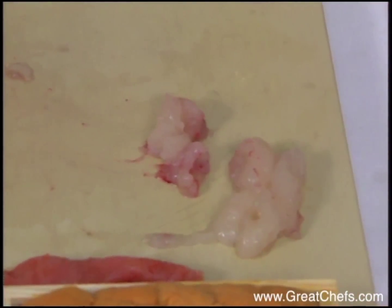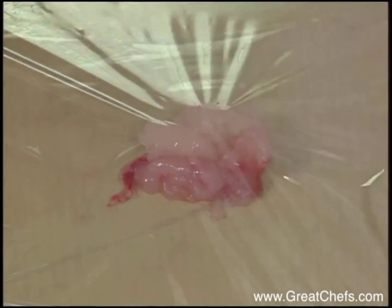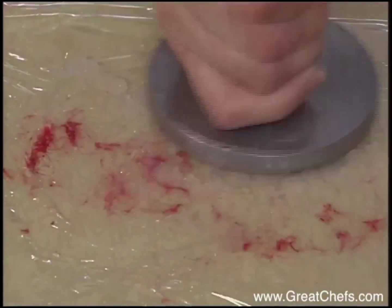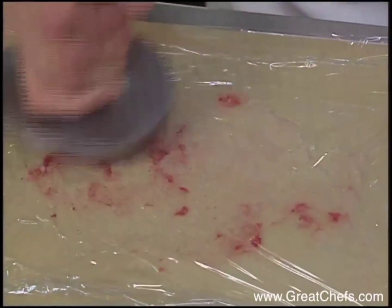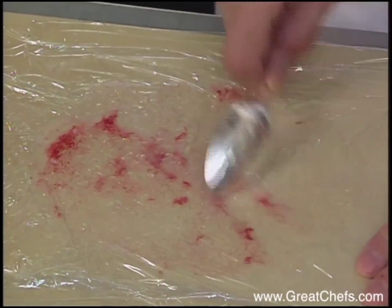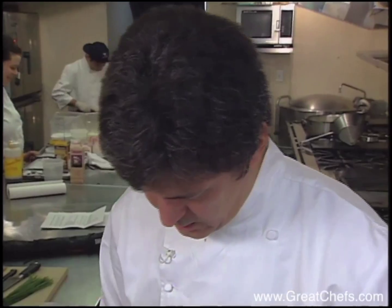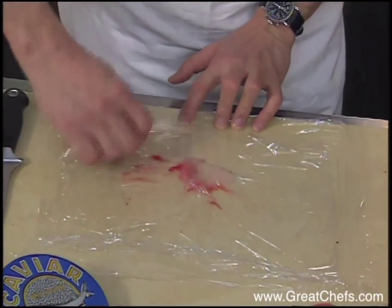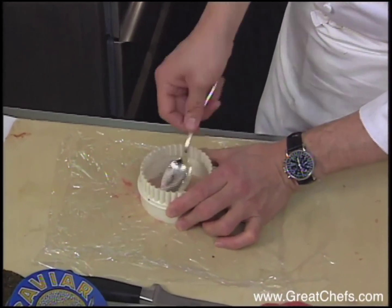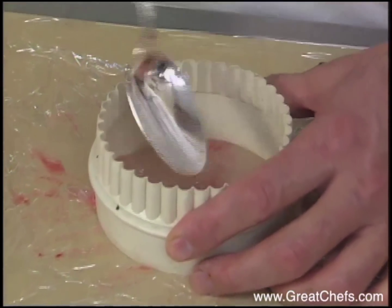And I'll show one. I'll lay another sheet right on top, and then take a meat pounder and completely pound it out to tenderize it, break up the fiber. I'll then take a pastry cutter and lay it over the 2 sheets and use the back of the spoon to spread out the lobster meat into a presentable form.